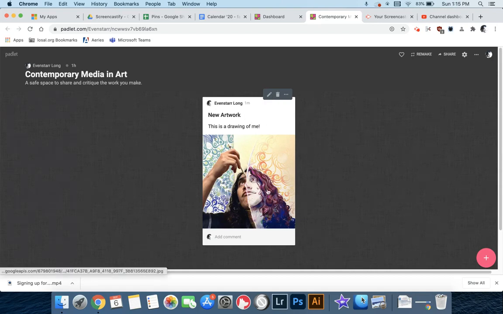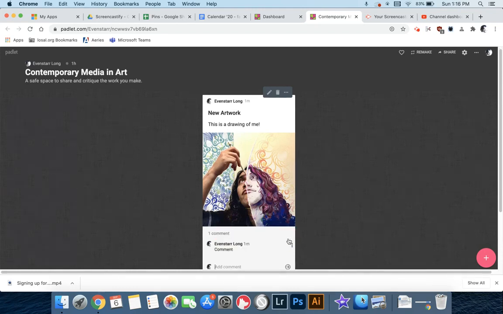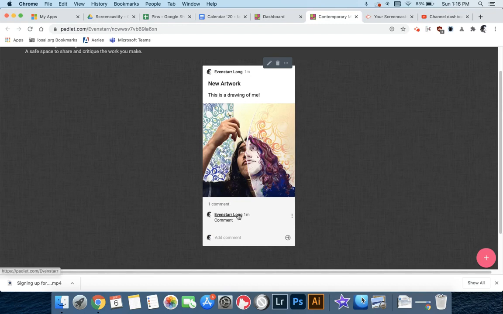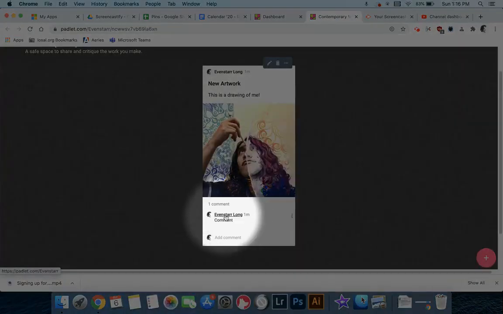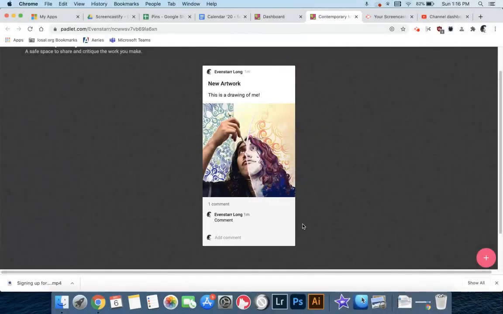Now, after we have uploaded lots of our pictures, when we start critiquing, you all can start adding comments here. And then you post it, you can see that it shows how many comments are there. And if it's your comment, you can edit and or delete. And it will say, since you've logged in with your GoLaSalle account, your name. Please do that. It's very important so that everyone can see who's commented on their work, as well as I can see who commented. So I can give you a grade for contributing to the class.